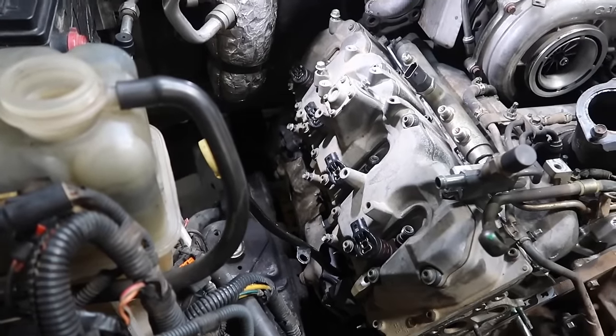Another thing I want to point out as he's putting this on, make sure this bracket is flipped up. What can happen is that bracket will go forward, and then when you try to put it up into the thermostat housing here, it's not there. It'll be tucked down. At that point, now you've got to take it back off and flip it back up.